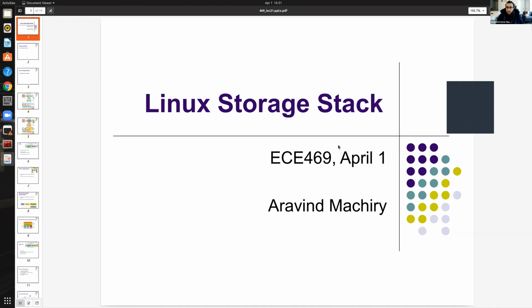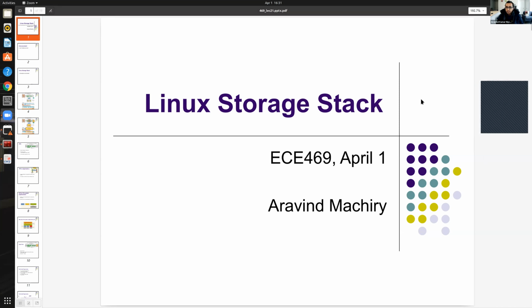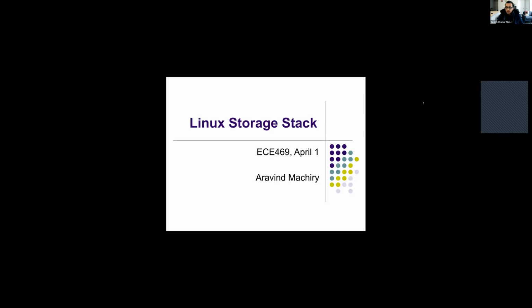Let's start. By the way, Lab 5 is out. The traditional Lab 5 is out. So if you want to give it a try, please go ahead and see if you can implement a file system in the LXOS.